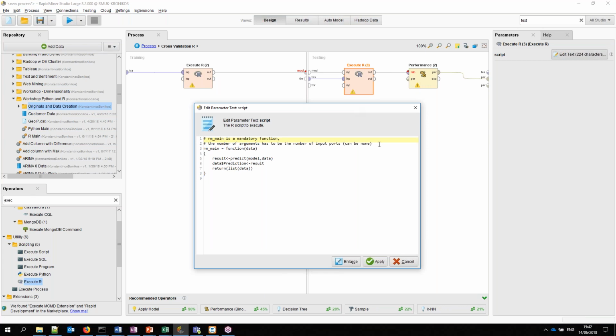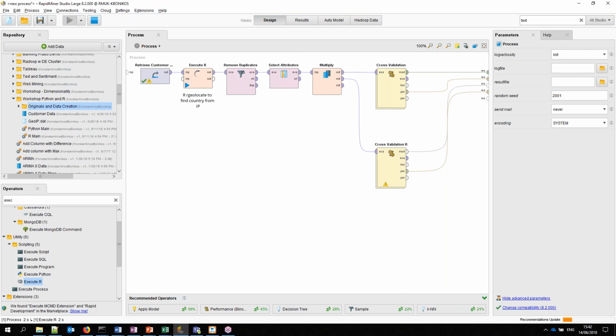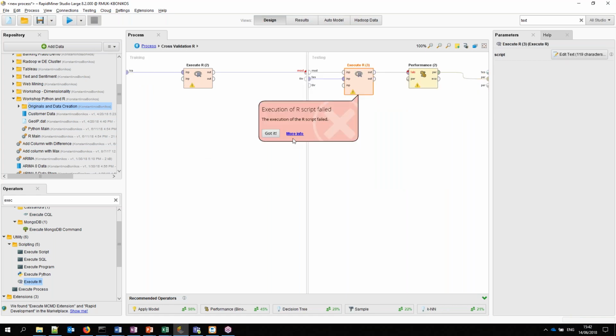So we have, let's delete these comments, confusing. So we have rm main function data. Oh, we need the model, of course. Someone should have picked this up and tutted at me and said, you're supposed to be teaching us this and you forget to bring the model in. So let's do this again. Right, first of all, we bring the geo data in from the IP, and then it's running now, or not.